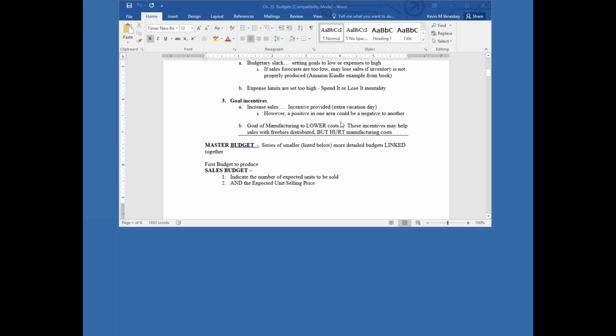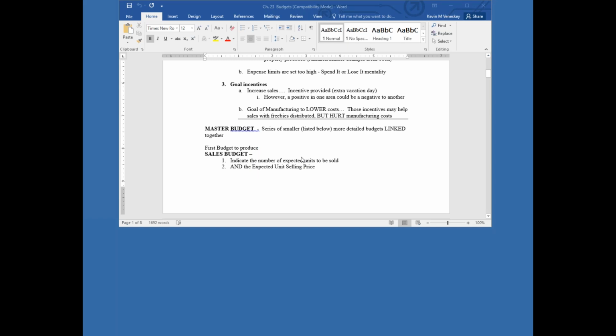Finally, when you're setting budgetary goals, you've got to make sure that you look at the company as a whole and not just one department, not just your own department, because you can't offer your employees incentives that may then hurt another division of your company, meaning you're going to give them product that another part of your company is already making. Therefore, they're going to have to give it away free. That's going to hurt their bottom line, if your incentive is going to be a deterrent to division number 2.